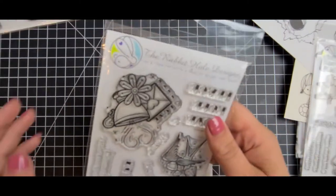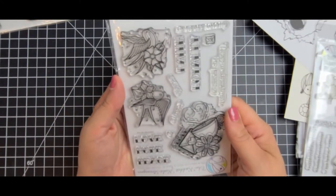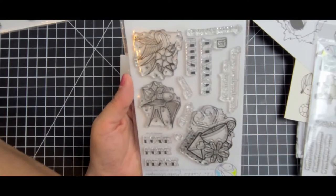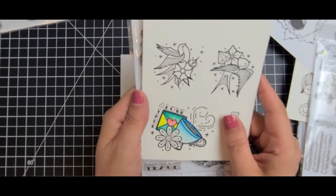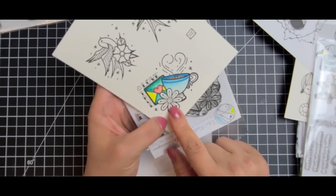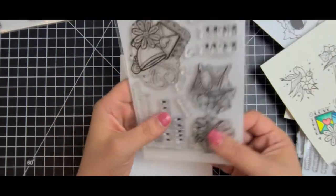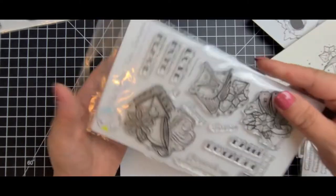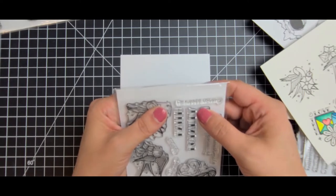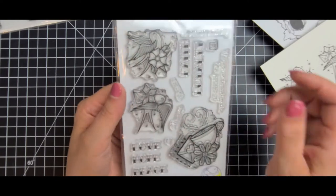One of the newer ones I've picked up is called Affirmations — and you can see I got some cat hair in there because I've used them. I really like these. I started to color this one just a little bit because I was playing with my new Caran d'Ache markers. You have these cute little robins and then what I want to say is a teacup. The sentiments include: love, hope, peace, always, forever, faith, loyalty, never underestimate the power of — and then one I didn't stamp out is 'never wrong.' You also have a little envelope and a heart to go with this one.